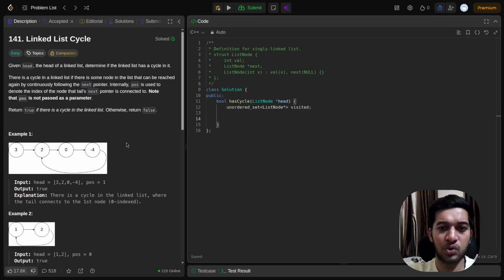After that, we have to check our edge case. If head equals null, then we return false. That means it doesn't contain any value and it doesn't contain any cycle. Now we will run the loop while head.next is not equal to null.